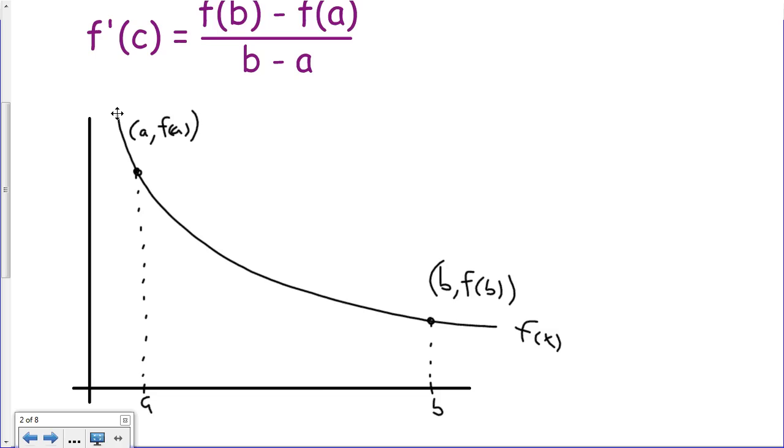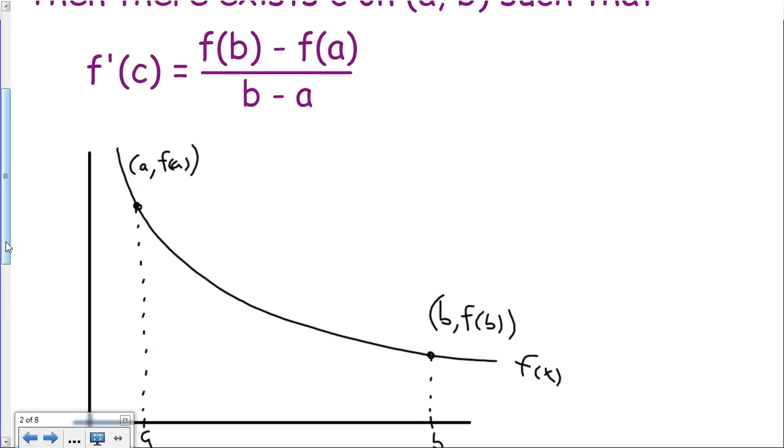And the right side of this conclusion here, f of b minus f of a all over b minus a, is talking about the slope of a line, actually. It's the slope of the line that goes through these two endpoints that I just marked here. In fact, let me sketch that line here for us. It's that line right there. The slope of that line is the slope that we're talking about up there.